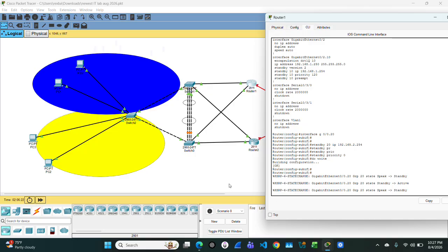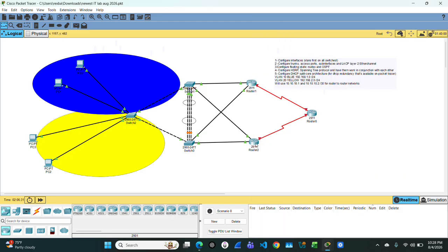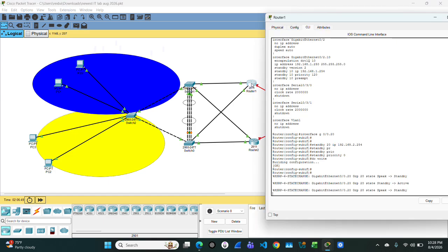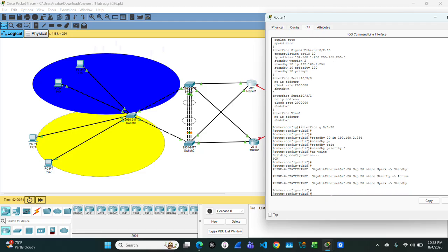Okay. So that's basically getting HSRP set up. It's not that hard. It's just Cisco Packet Tracer acts crazy sometimes. Not only that, I also want to configure DHCP split scope, but I think I'm gonna do that in the next video. And I also want to configure spanning tree protocol to work with the configurations that we had just made. Let's assemble these links real quick, and then we'll do everything else in the next video.